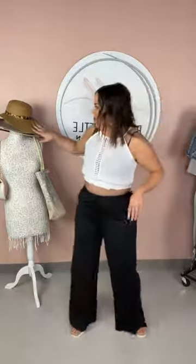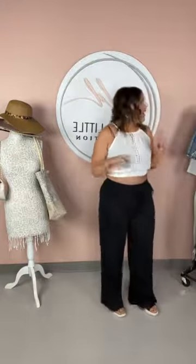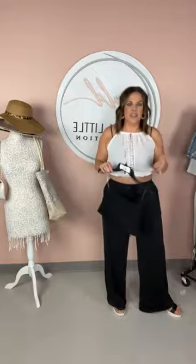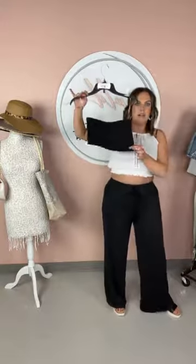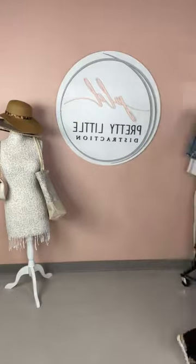Plus it has pockets! I don't necessarily love carrying a purse all the time, but I do love a good pocket. We did pull out some purses I can show you in a minute. Now I'll show you the second outfit — I'm going to keep the bralette on so you can see how it looks. If you're somebody who doesn't like strapless, I want to show you how it'll look with a bralette on. This is a strapless piece — it's a two-piece set — but you can wear it with a black bralette or another colored bralette too.